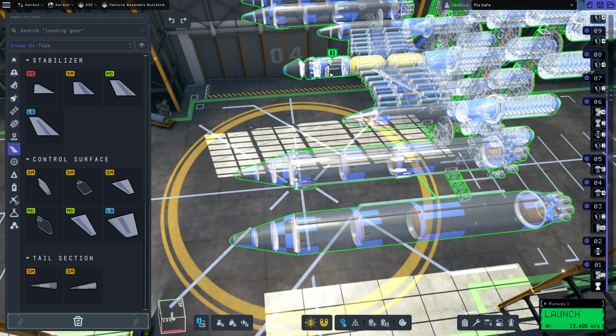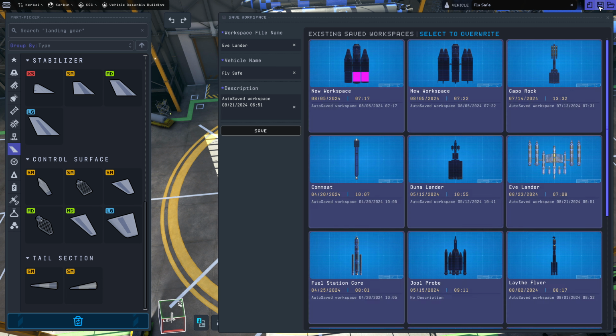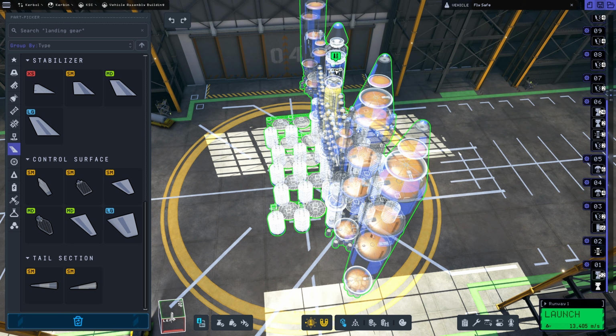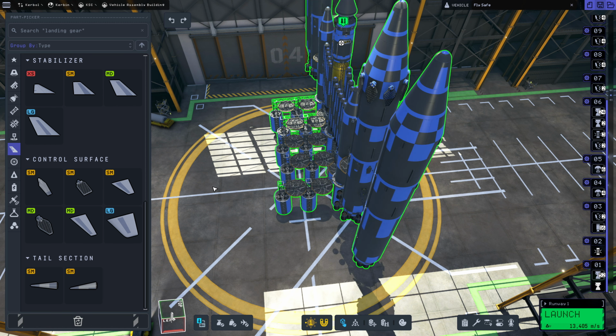Okay. Let it go. I'm going to make a save. There we go. Now we can grab this. And we're going to need to rotate it vertical. Like that. Okay.